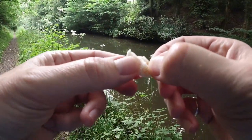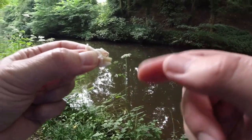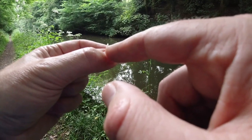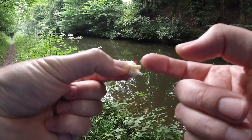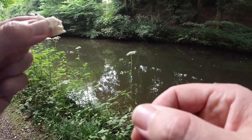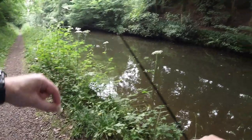So all I'm doing here, guys, is just getting a bit of flake, pinching it in front. I've got a little float stop in front of the hook here. I'm just pinching it over that, and I'm just trying to leave the hook with a little bit of soft plastic exposed. I am basically bait fishing, I realise that.